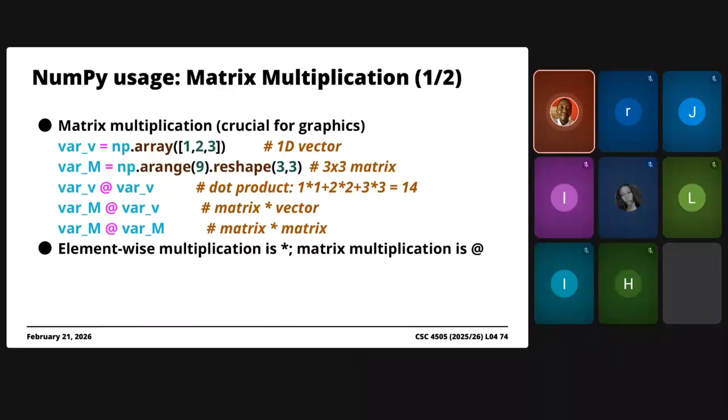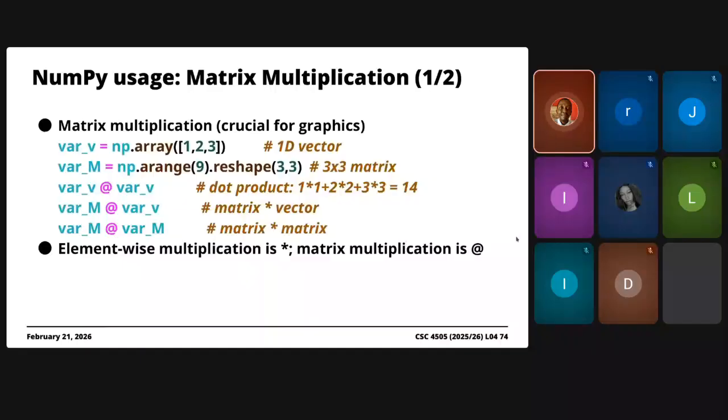I hinted at the fact that, quite important, because one of the things we're going to be doing here is using the dot product, or matrix multiplication, if you will. Nowhere here are we using the asterisk. We're using the @ sign for us to compute the dot product. So take note of that. If you're performing element-wise operation, you're obviously using the asterisk. But when you're performing classical matrix multiplication, you use the @ sign.